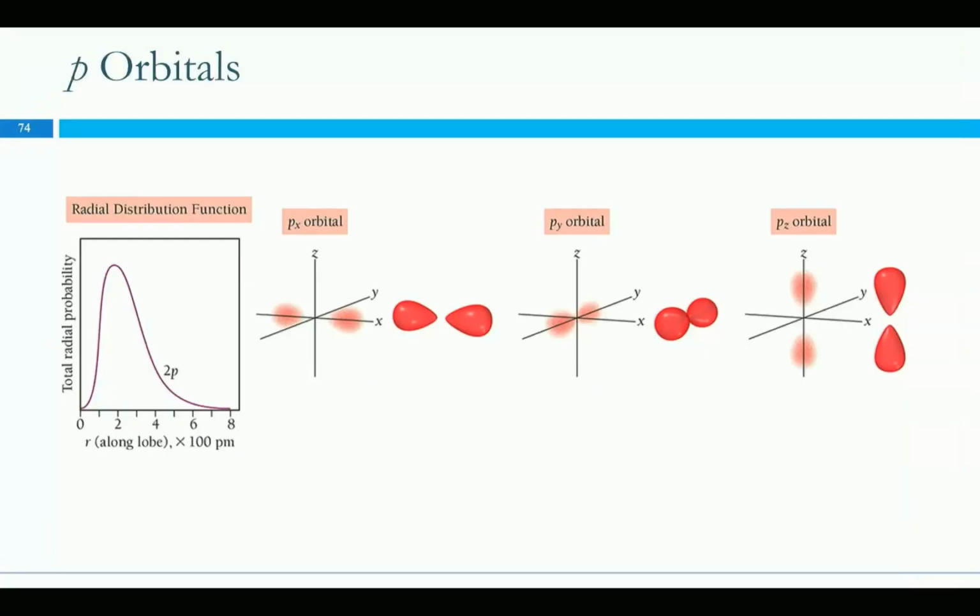Or it'll come back. So the thing that maybe is a little bit deceptive about the radial distribution function for these is that it looks like it would for a 1s or a 2s, an s orbital, where it goes up, then it comes back down. But it also has all of these, it's got these 3 different orbitals, and I think that's where the angular node is. But the distance is going to be at the thickest part of these nodes, whether or not it's in the x or the y or the z along the lobe. So if we move out from the center going this way, that's where we're moving from here out and away, and then it drops off.